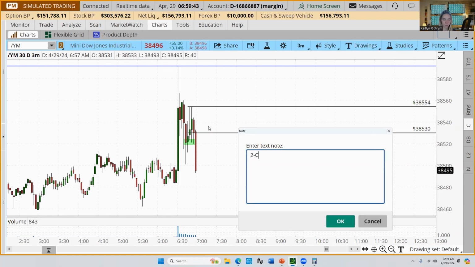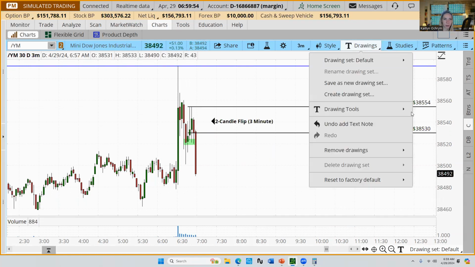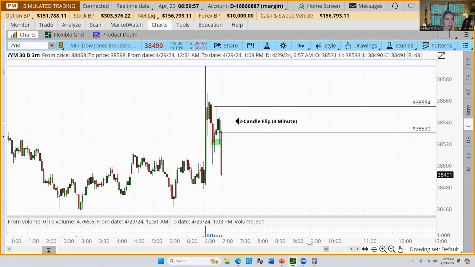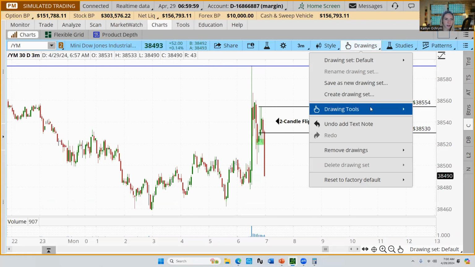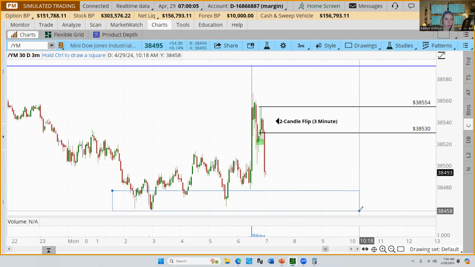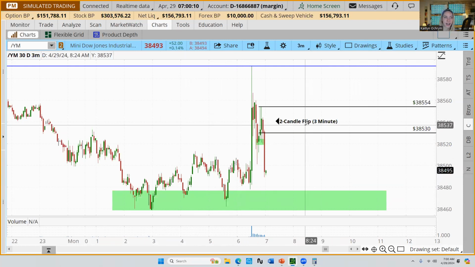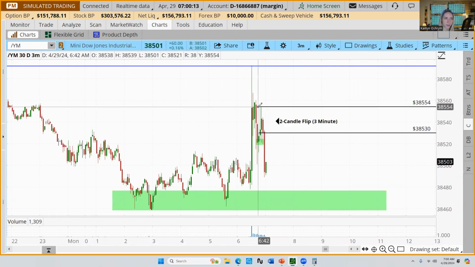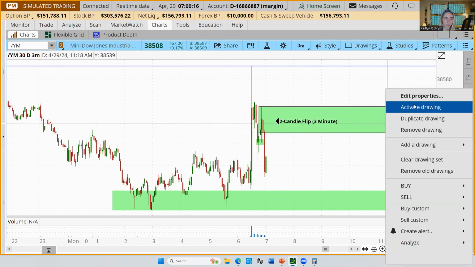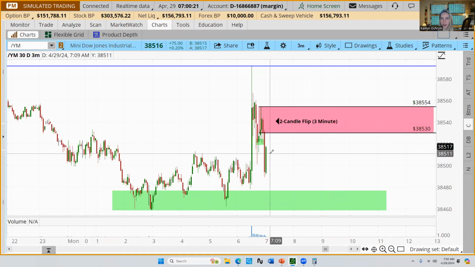So 2 candle flip. It's on a 3 minute time frame. You can set up the short entry, waiting on the pullback. I'm going to wait to see if we can get a bounce off of this support down here. So here's an area where price was hitting support many times. I'm going to look for price to come down here first, bounce, and then take it as price comes back up to that 2-candle flip zone, which we're getting close to.